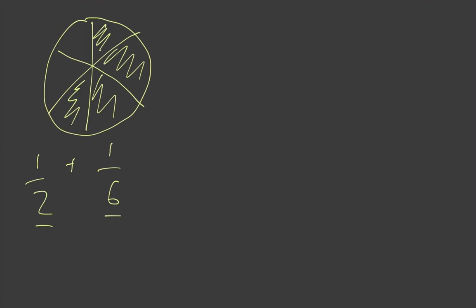In order to do this, we need to look at what the lowest common multiple of these 2 numbers are. I created a video about the lowest common multiple, which will be provided in the description below. What we would have to do is find what the lowest common multiple of these 2 numbers are. 6 is actually in the 2 times table. So we're going to keep this as it is, and we're going to make 6 the denominator here. So what do we have to do to 2 in order to make that 6?